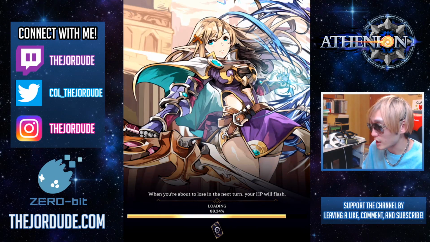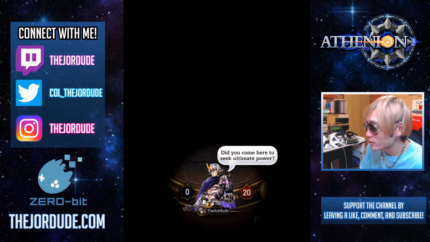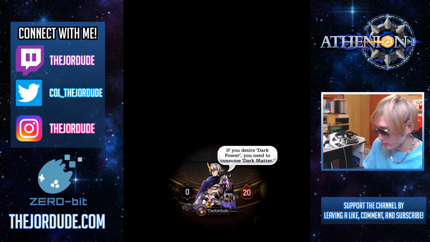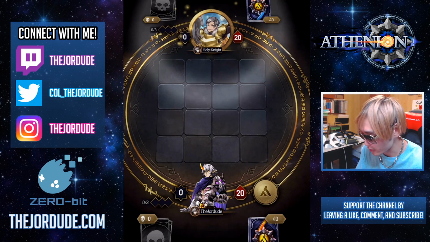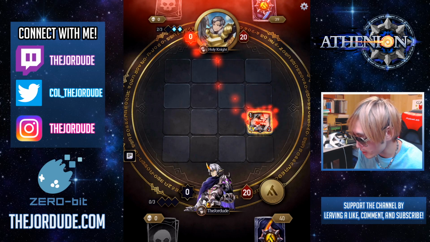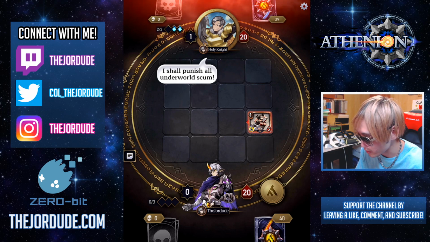Which is Shadow Realm. Notable abilities are Dark Power. It's triggered once a Dark Power unit has the Dark Matter ability, which is created by units in this faction. So this is more of an aggro faction, and the Dark Matter, Dark Power is going to make more sense once we get into this.